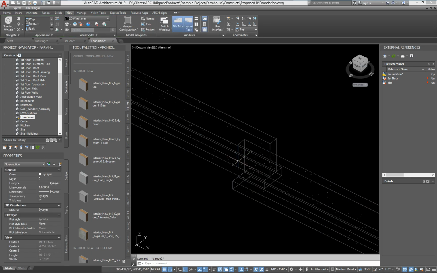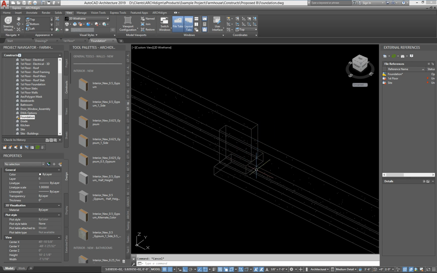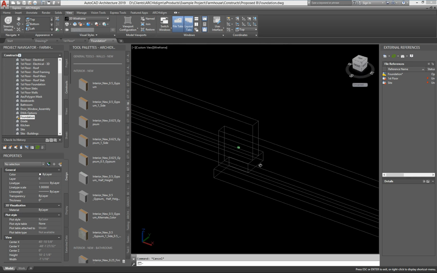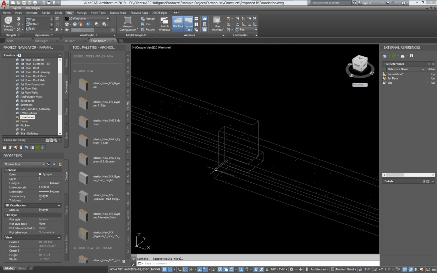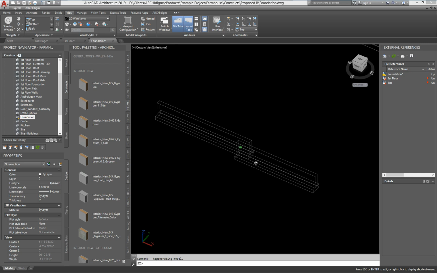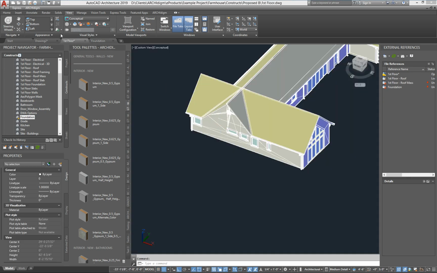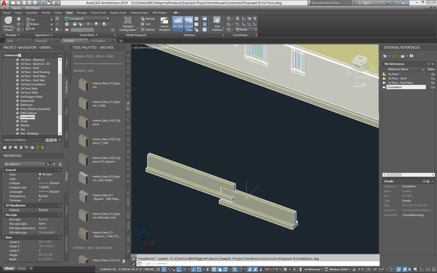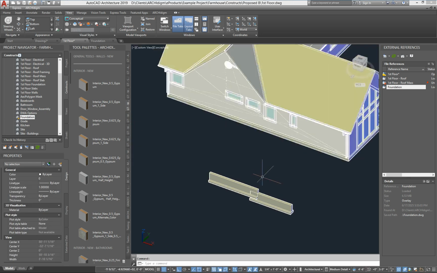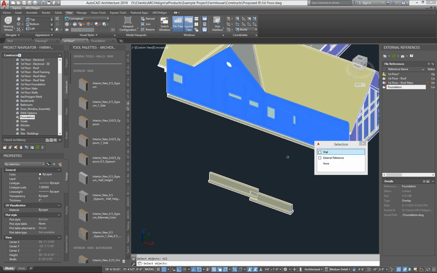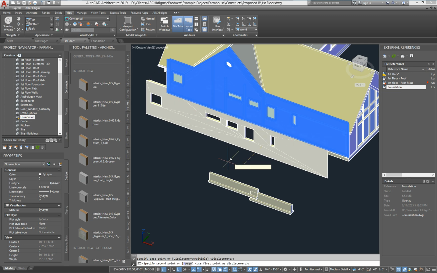But for a different day, we might want to talk about the way that you can make something like this clean up better. It needs a little more concrete in here, and then you probably want to take out the overlap. But this example is really just about using floor line, so I'm not going to get into that. I'm going to save it, and come back over to the first floor construct. I'm going to load the foundation, reload. And here it is, here's my stepped foundation.